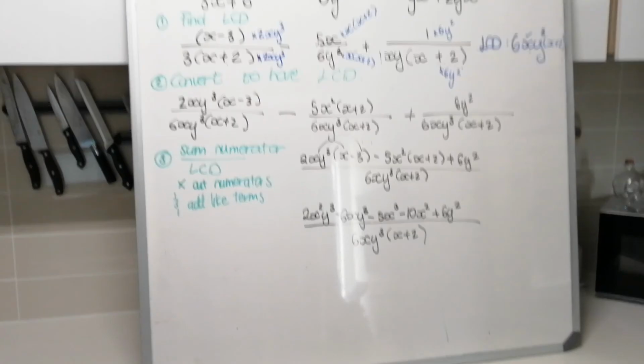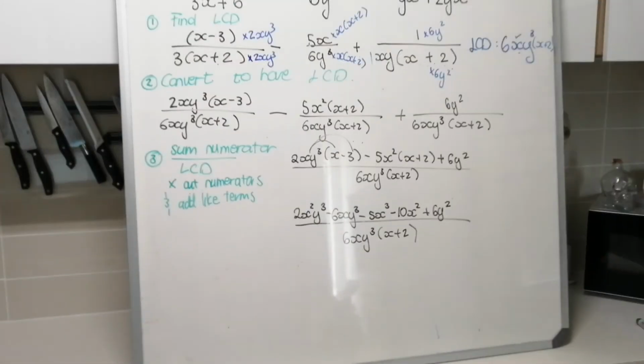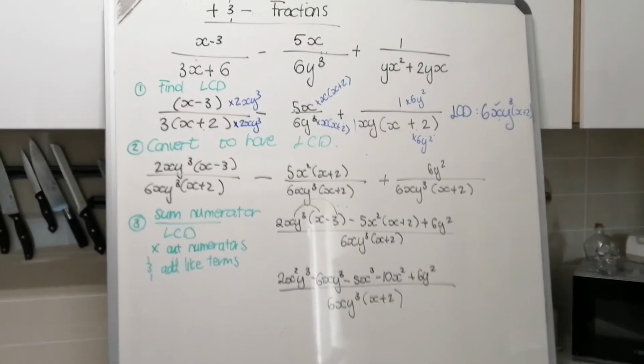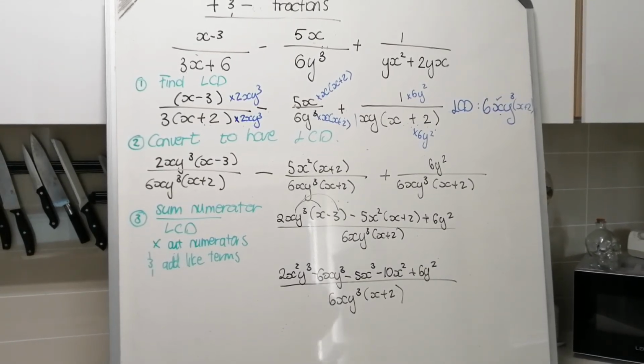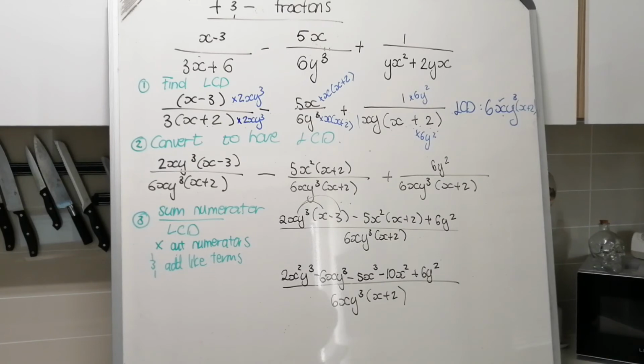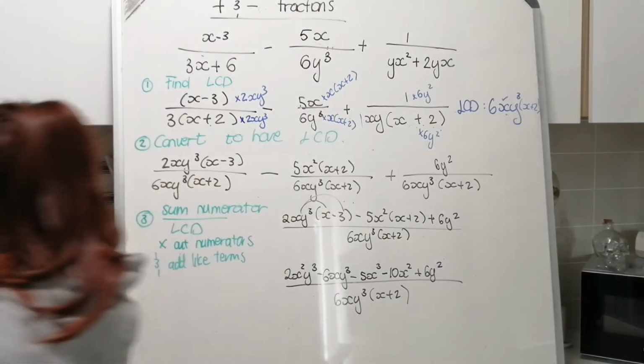So that is our whole example with the steps you need to do. It's the same steps every time. Sometimes you might run into something a little bit weird where you can simplify it before you start. So I'm actually going to erase this and show you what I mean.